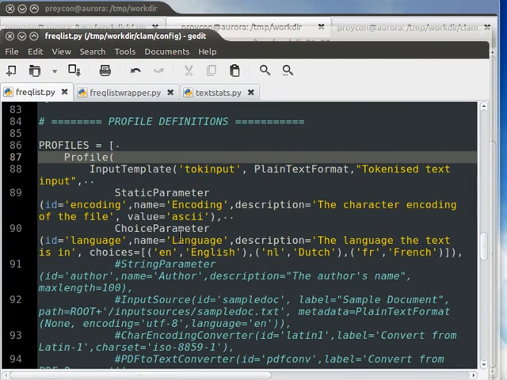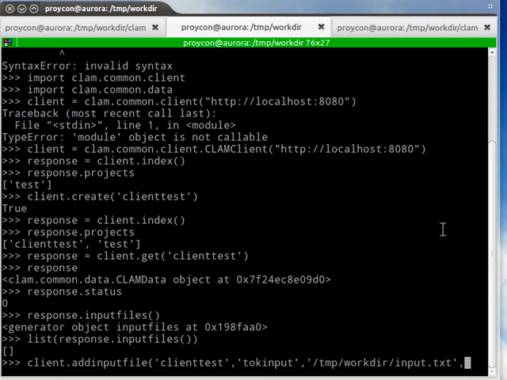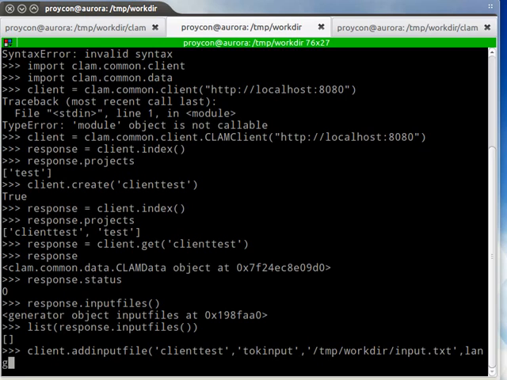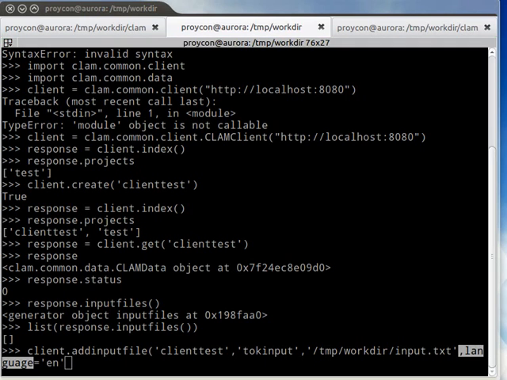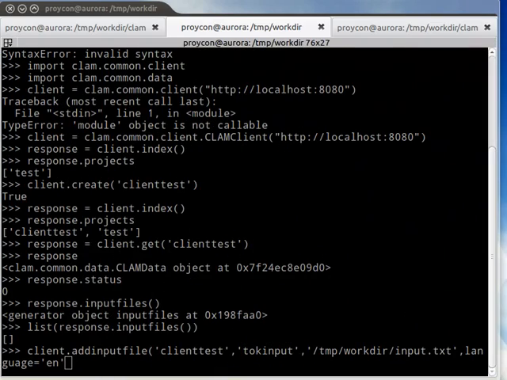You can see here that we have a language choice. So let's make use of this and set the language to English for Hamlet to be or not to be. We can do this using a keyword argument where this part corresponds to the ID of the parameter, the metadata parameter. Okay?